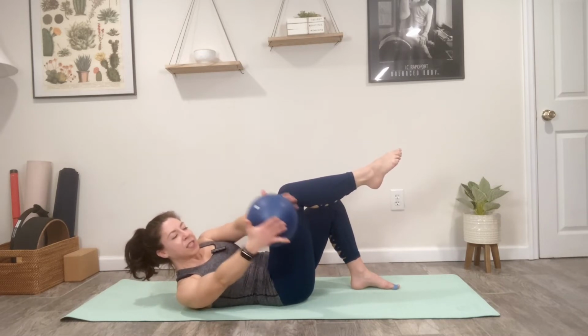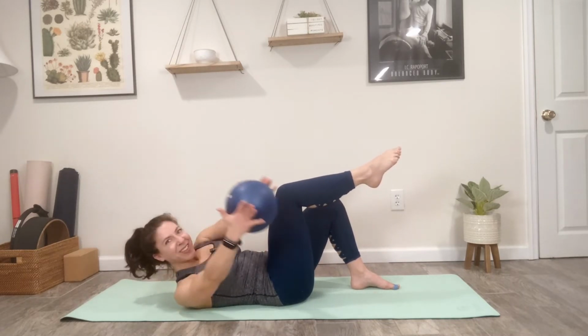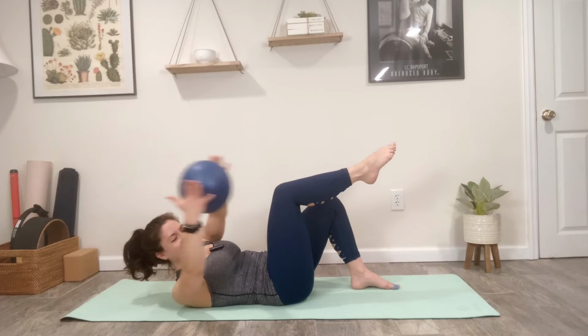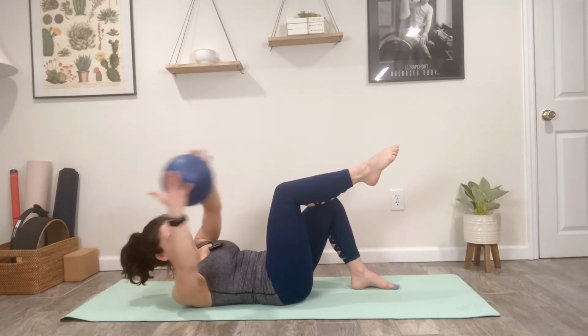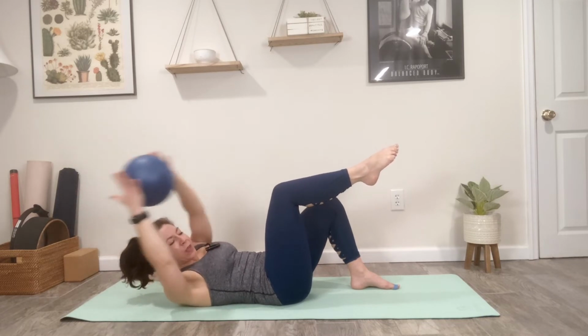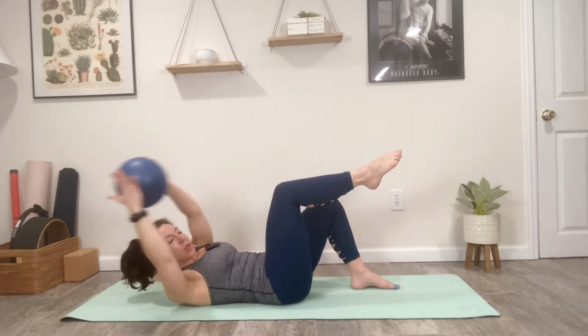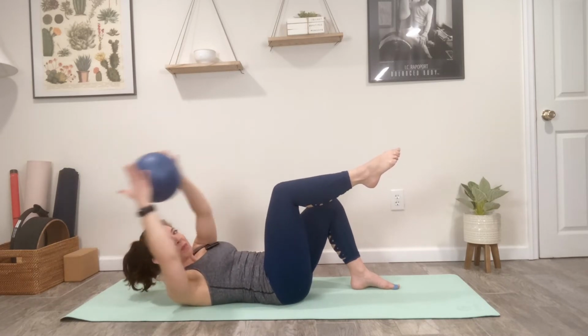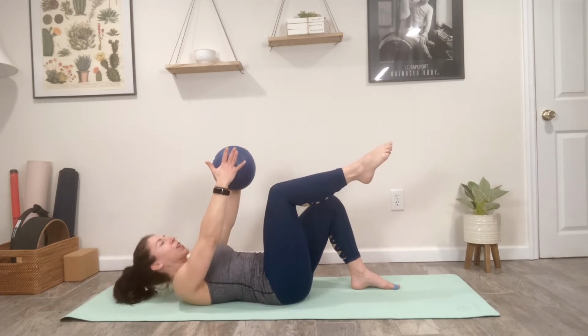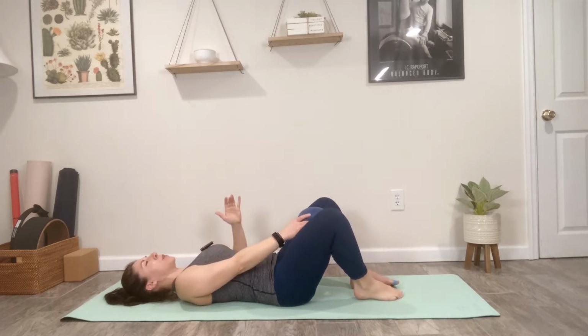Stay lifted. Now lift the ball a little bit, lower the ball a little bit. Lift and lower. Lift and lower. For 6, 5, 4. Last 2. And last time. Very nice. Come center, lower the head down, lower that foot down, place the ball back in between your inner thighs.